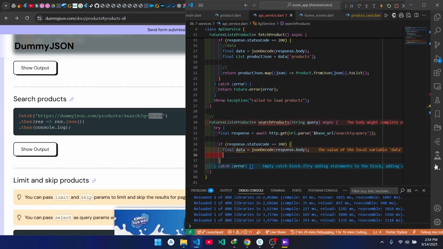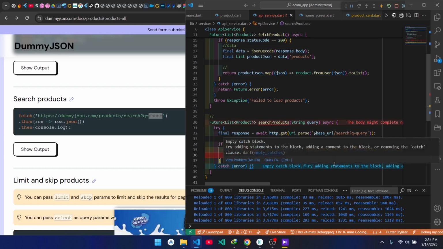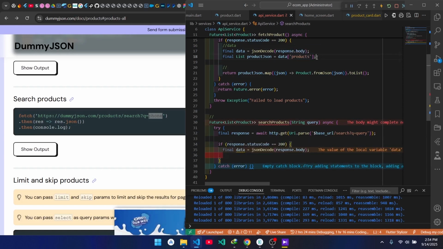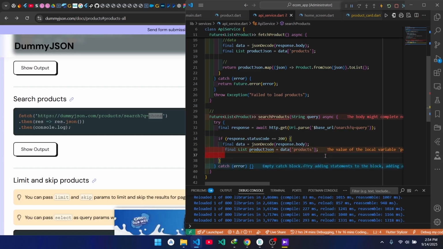The next thing is we're going to get a list from the product JSON, just like we did on top here. So we get the list. Let's simply copy this. The following is basically the same repetition of what we did earlier. So you can simply say return. We just return everything as is. We're going to return product JSON, just like we did on top there. Then that error is gone.